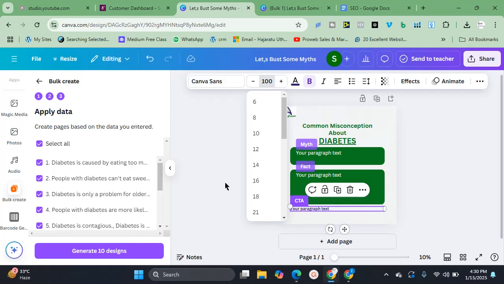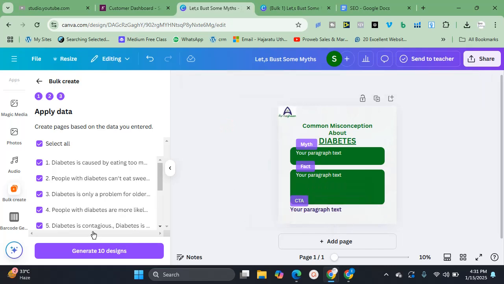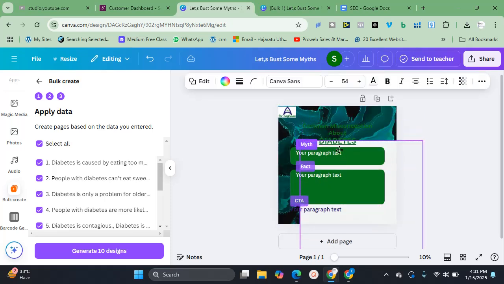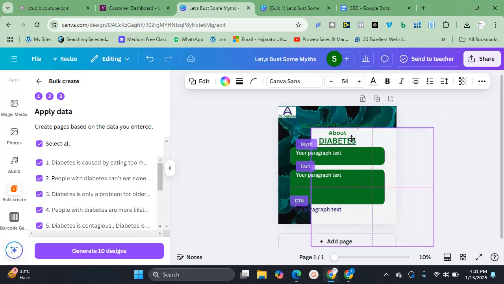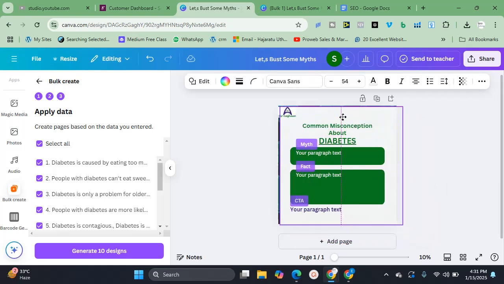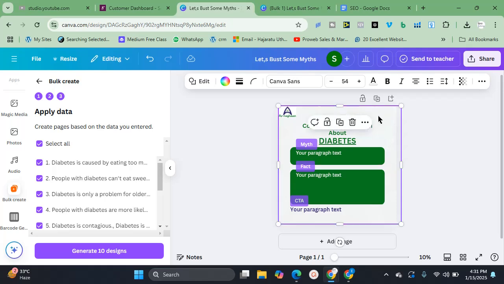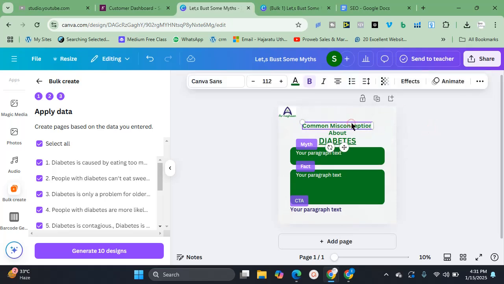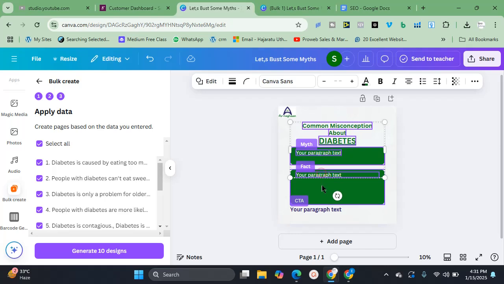I'll rearrange this a bit. No, go back. Control Z. I tampered with my box. So since it's not allowing me to do it the way I want, I'll shift, shift, shift.